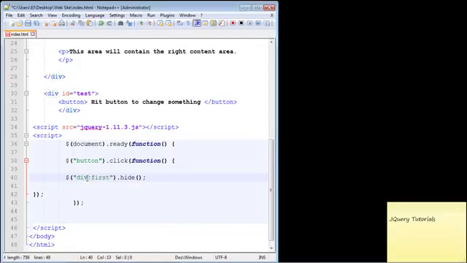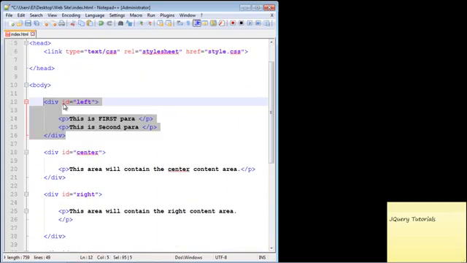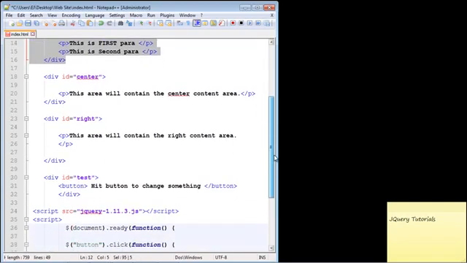So we just put in div here. Now notice this is still a CSS selector right here. This is a type selector, of course. Right here, though, is where the jQuery part of it starts, the jQuery selector. So again, we use a colon, and then we use the keyword first. And that, of course, will select the very first div element, and then it will use the hide method to hide that section. Of course, the first div section is right here, this with the ID of left. This should be hidden if this works correctly.